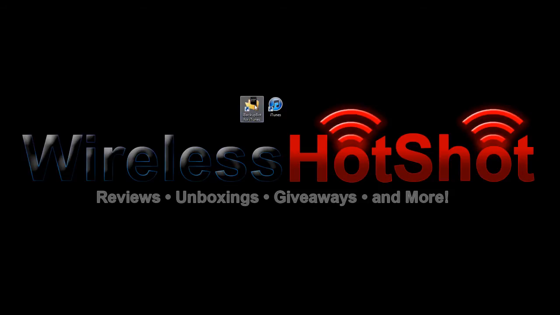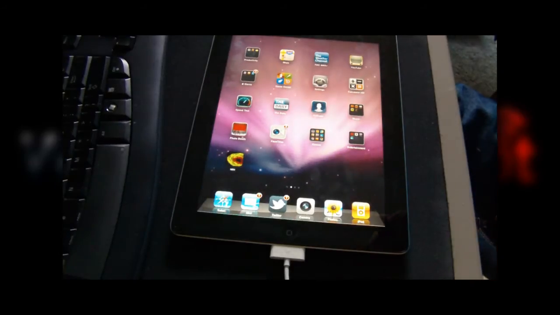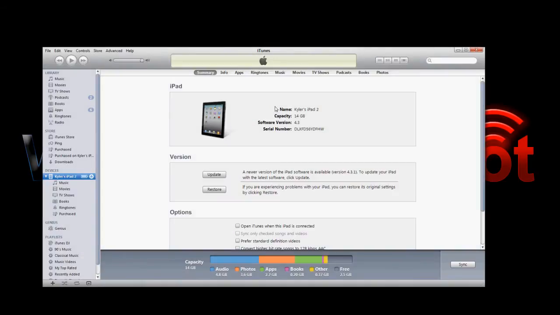So step two is you have to have your iPad connected. As you can see, I already have my iPad connected here, and you just have it connected like normal. Then go ahead and open up iTunes just like normal. Then you go over here where your devices are, and you want to right click and back up. I'm not going to back up for the sake of the time of this video, but you just want to back up.